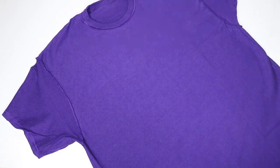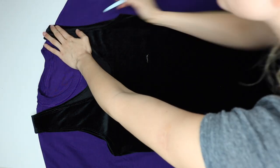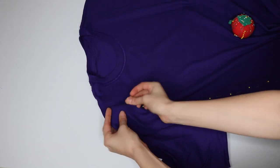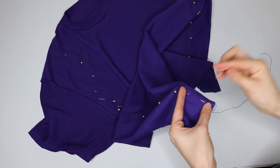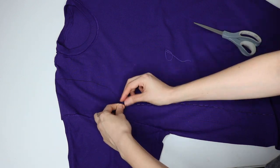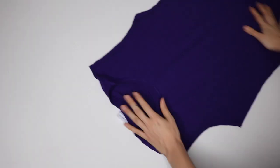We're going to first start off by creating our dress — the big portion where the MAC Cosmetics design is going to go. I'm going to be turning my purple shirt inside out, then taking a dress that fits me to create the template. This shirt is made of cotton so it will definitely stretch. Once I've traced my design, I went ahead and pinned the shirts together so they wouldn't move, and then I'm simply going to sew them together, going all the way to the top of where the armpit goes. I'm going to repeat this on the opposite side, then leave about an inch and cut off any excess fabric.